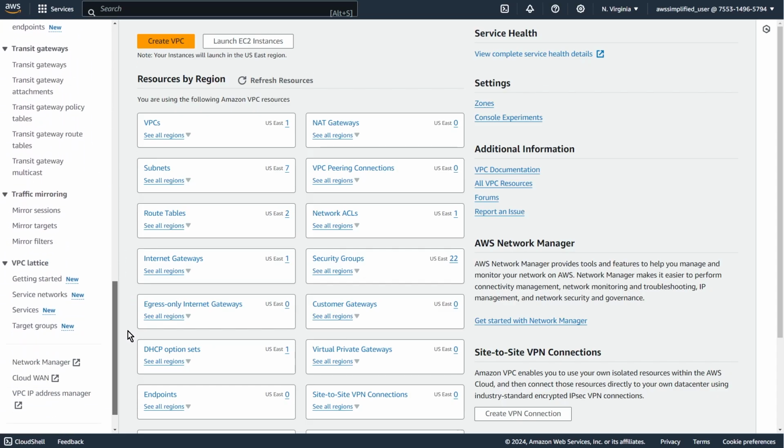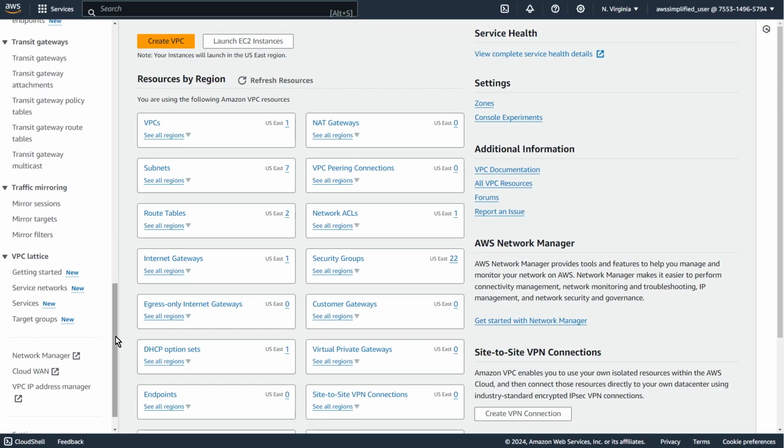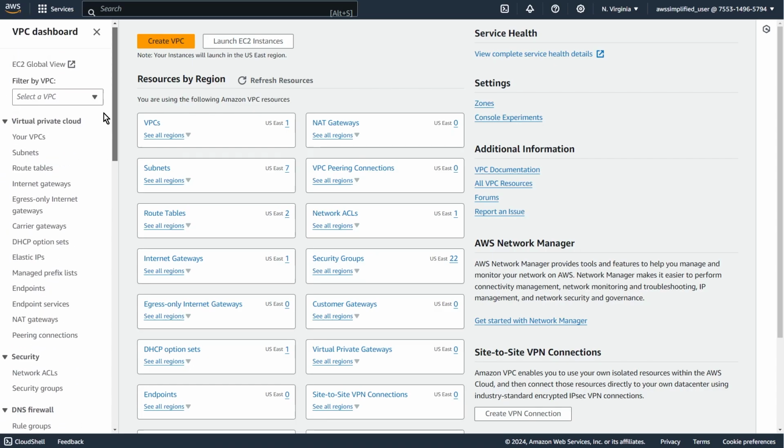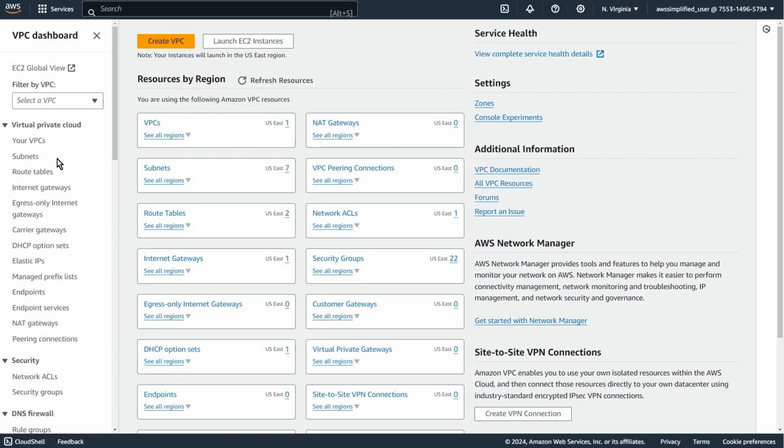And this is really why a lot of people get very confused with using VPCs, just the sheer amount of options that you have at your disposal. But the truth of the matter is that a lot of these different options here are useful in very specific circumstances. And there's a core set of features that you need to know about in order to be proficient with VPCs, which is kind of what we already talked about in the PowerPoint presentation.